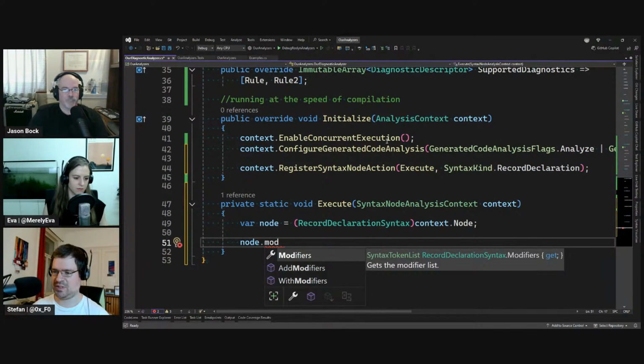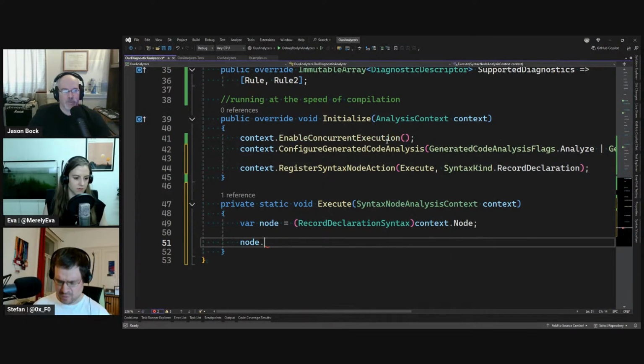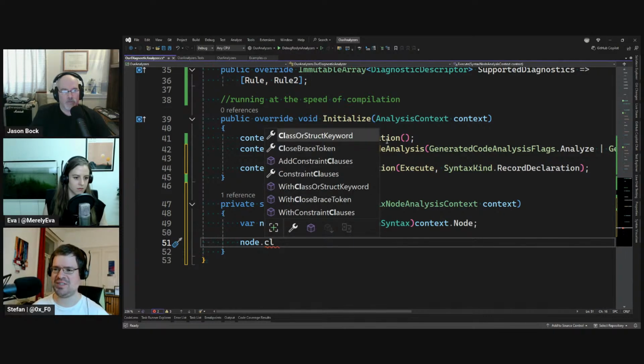So do we go, is this a modifier? I also saw there is a class or struct keyword. Yeah, so this is where you go beyond my knowledge. Syntax trees are huge, and all the stuff that's not just defined within all the syntax nodes or syntax tokens or syntax trivia, but the properties and things that they contain is also vast. I always get to a point where I'm getting close, but now it's kind of a guessing game. Okay, now what do I really want to look for?